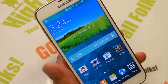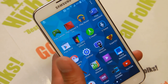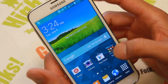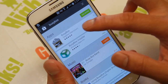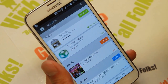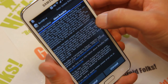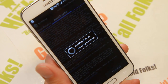So let me go ahead and show you how to install it. Before we begin, you will need a rooted Galaxy S5. Right now, the current root method is TowelRoot, so go ahead and root it using that. Also, you will want to install BusyBox. BusyBox is required if you want to install SafeStrap. Go ahead and download a BusyBox app — there's a bunch of them. I've got the BusyBox app by Stefan Stericson. Go ahead and open that app and hit the install button. It's going to install BusyBox, which is required so you can install SafeStrap recovery. If you don't install this, you will not be able to install it.